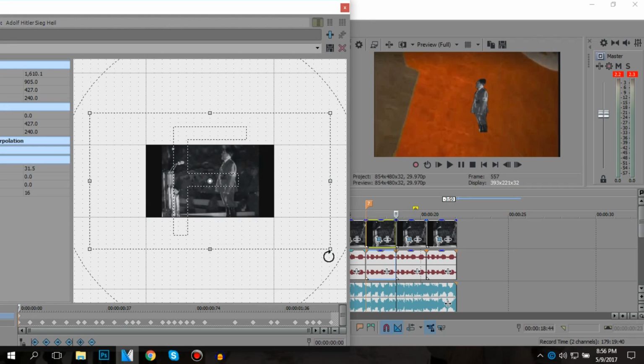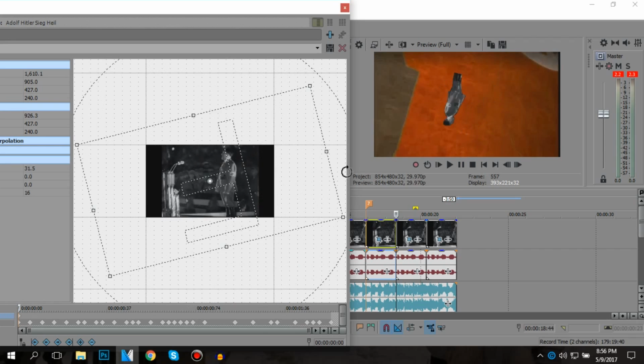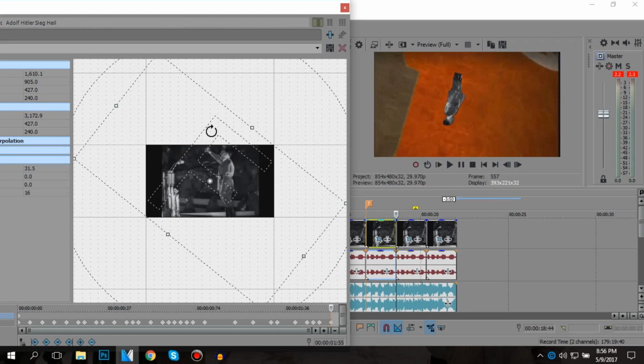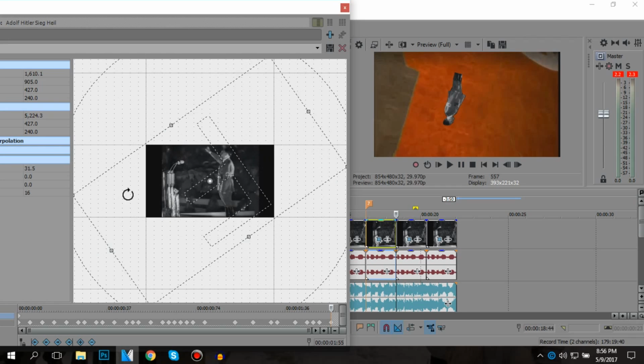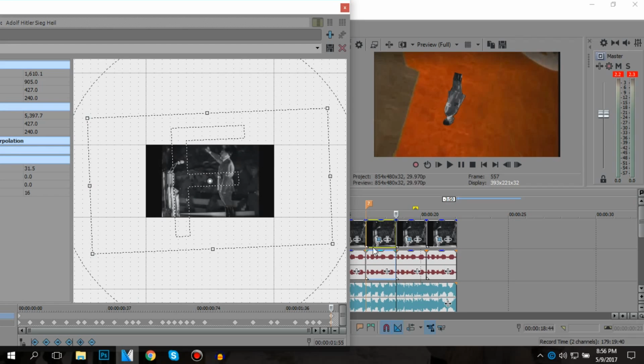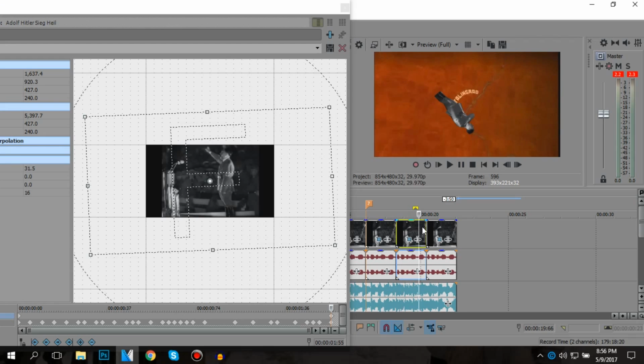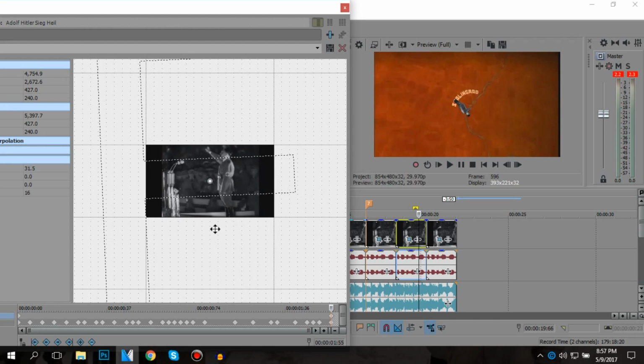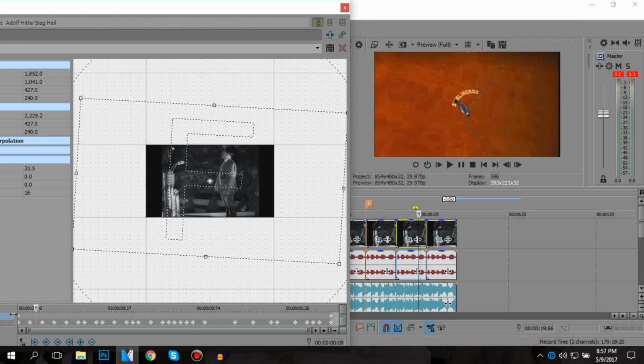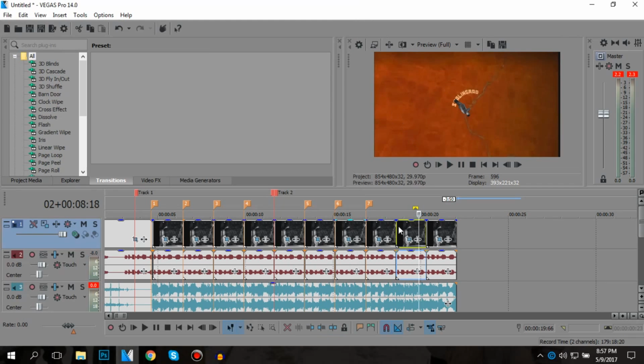Make him smaller, make him rotate just like this in place, but you will need first to move to the last keyframe to do that. Make him rotate as much more as possible and make him smaller. Much more smaller. So like he's falling on the Stalingrad. Should look like this.